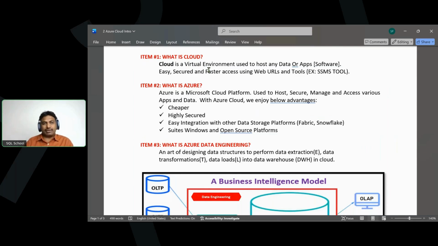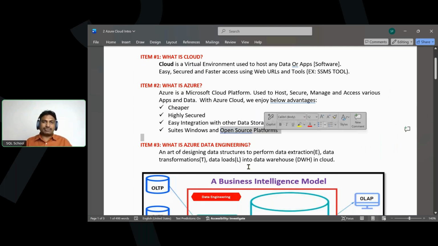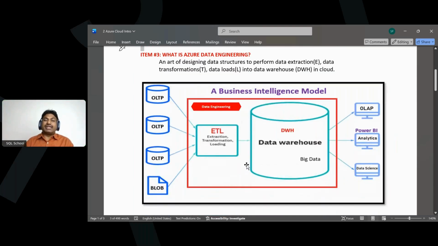It's very cheap ETL, highly secured, with easy integrations with other data storage platforms. I'm going to show you practically how easy it is to connect Azure and Snowflake together. So it's Windows and open source platforms. Azure data engineers are responsible for implementing ETL and warehouse.